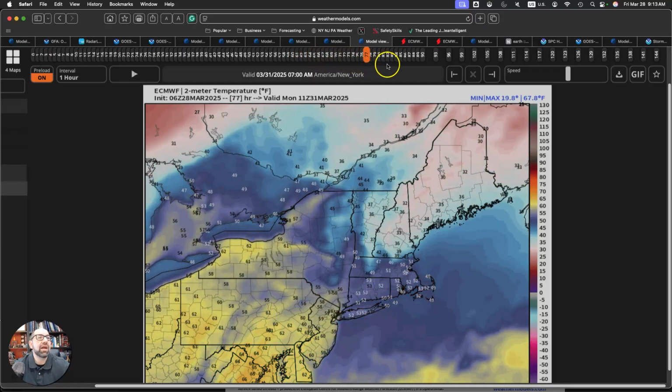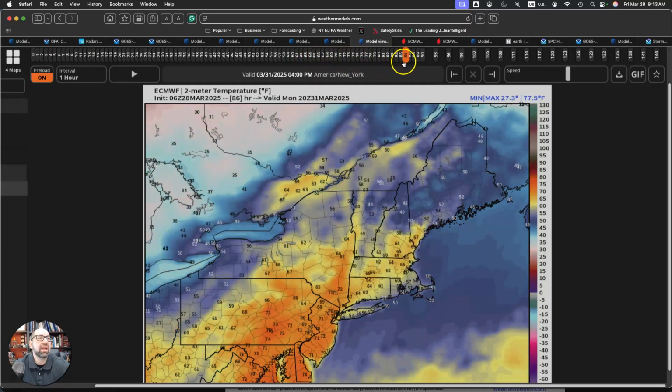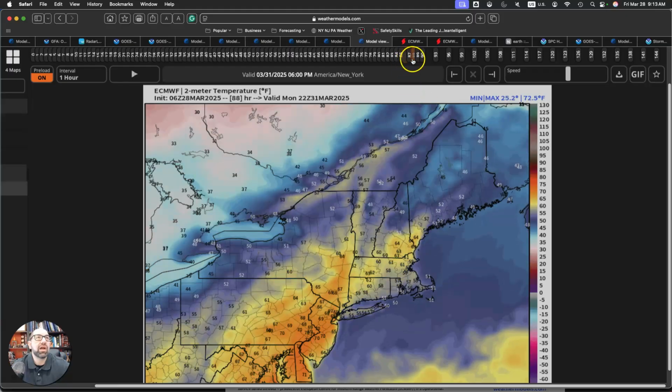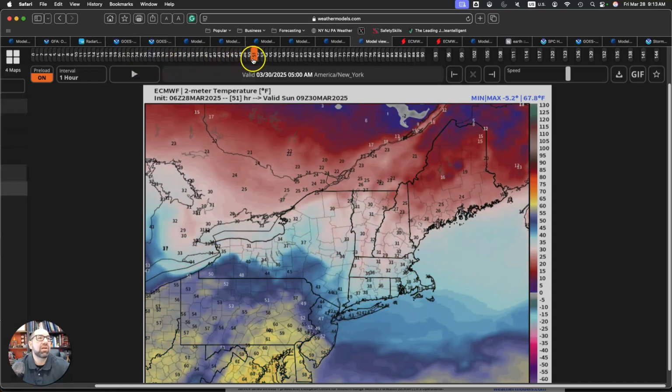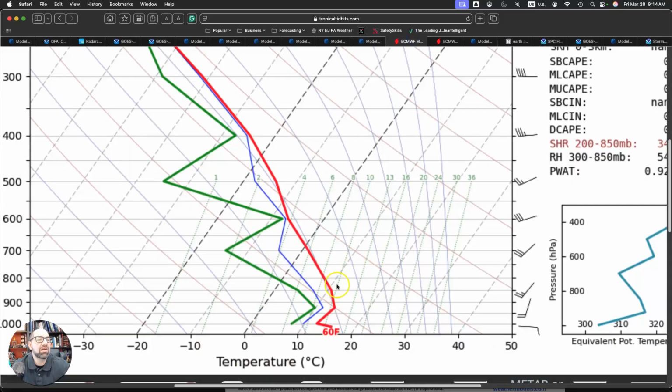Then we get to Monday, and there is our surge again. And again, if we start really breaking into the mid 70s here, I would not be surprised if some of these thunderstorms are a little bit stronger than what we're looking at right now. And I'll explain why. So, first of all, let's take a look at this environment here on Sunday. And you can see on the SKEW-T that maritime air mass. Look at the rest of the atmosphere. It's very warm. Okay, very warm atmosphere. The lower levels is where we're going to be keeping all that cool air. So what you end up with is a cloudy, drizzly, raw type of day.